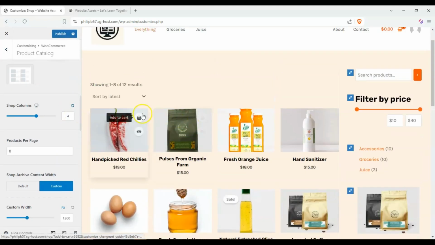Okay, we have 4, right? And because Astra is so optimized, it makes our website automatically responsive. That means it's easy to use. It automatically adjusts itself for our users if they were going to use their tablet or their cell phone.